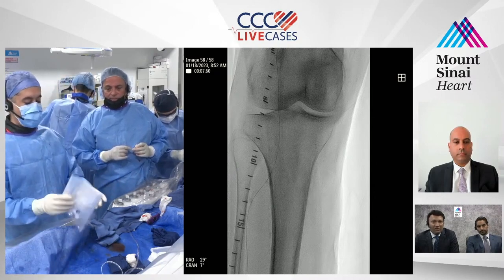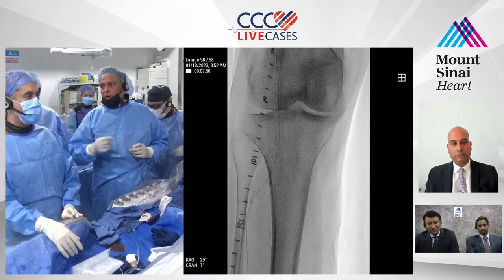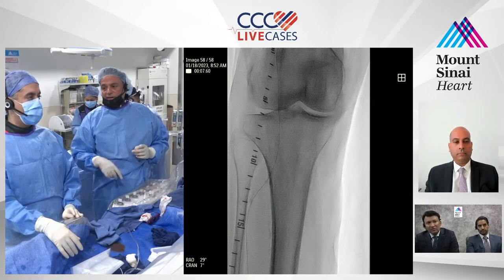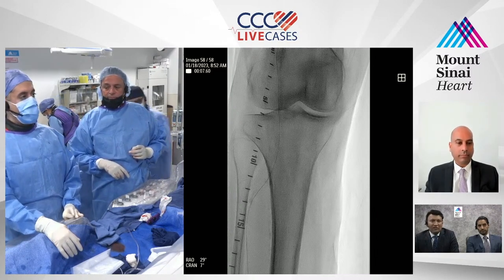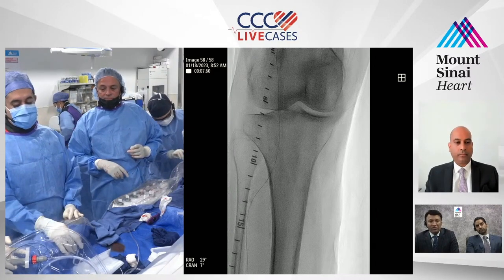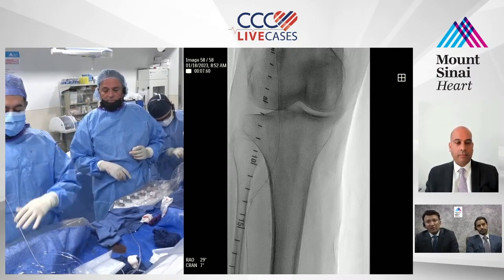Okay. Where would you stick the SFA? I just stick the SFA. SFA, micropuncture. Yeah. And just put a wire down and then track it down, and then we can either re-enter at the pop and work from below. Yeah. Just put a pedal access kit. I mean, a pedal access catheter there, which is 2.4 French. A Cook sheath. Cook sheath. And then use a coronary balloon and dilate it.